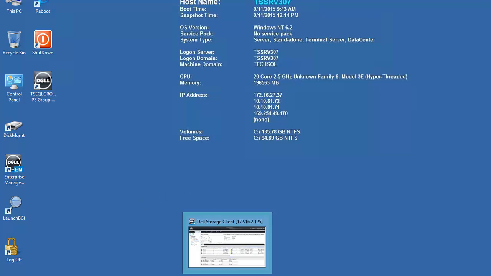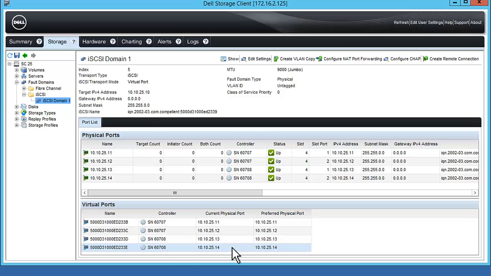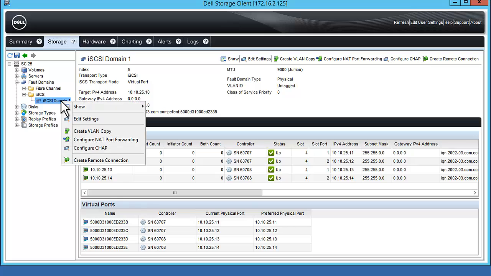OK. Log into Storage Center as an administrative user. Select the Storage tab. Expand Fault Domain, iSCSI. Select the iSCSI fault domain to be used for the import process. Right-click the iSCSI fault domain and select Create Remote Connections.